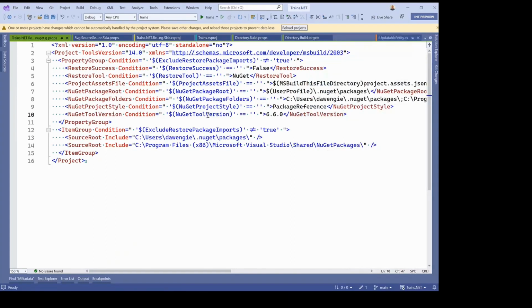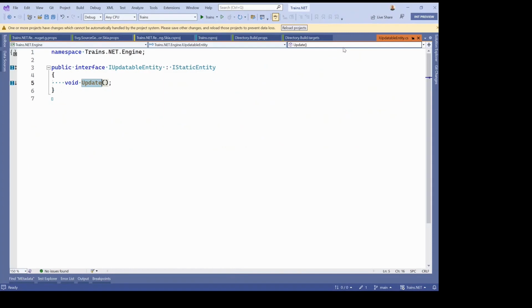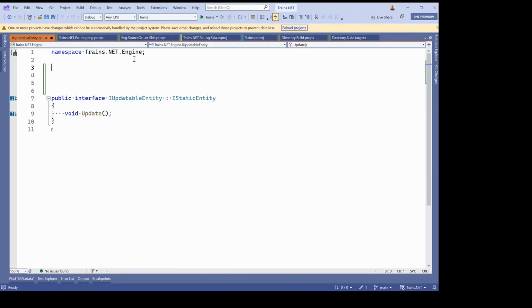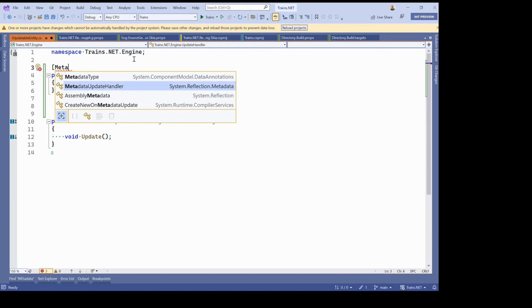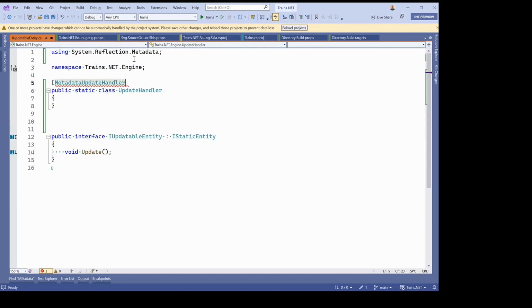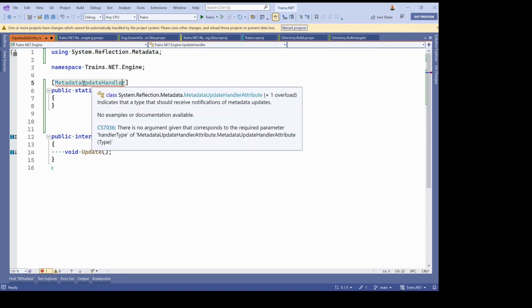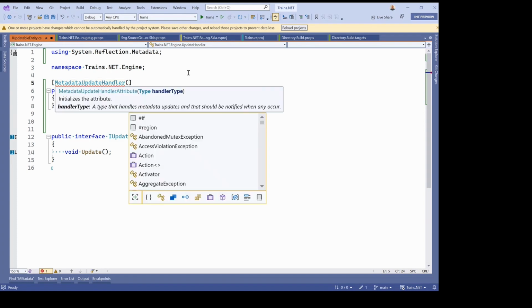There's an attribute you can add to a class, so that your class will get called. So you create, let's just randomly do it here, a static class update handler, and you put up here metadata update handler.